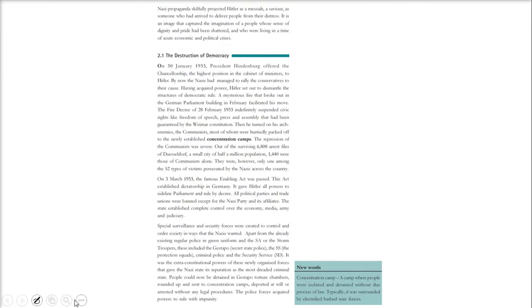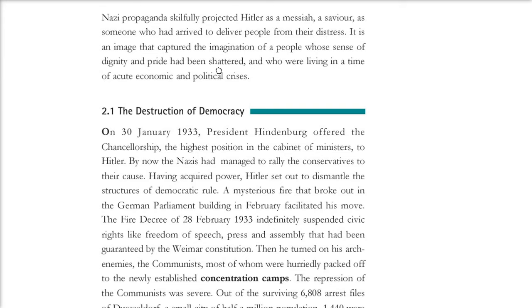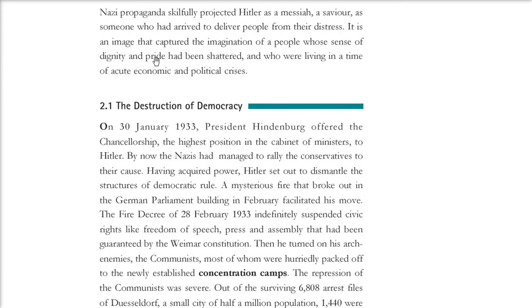So as we say, you can call it propaganda. It projected Hitler as a Messiah, a savior. He alone could relieve people from the distress. This is what the people wanted, because the dignity and pride of the people were shattered and they just wanted something to happen, and they saw it in Hitler.